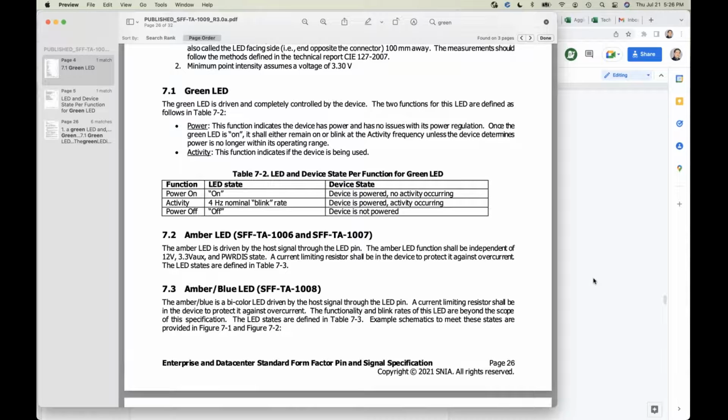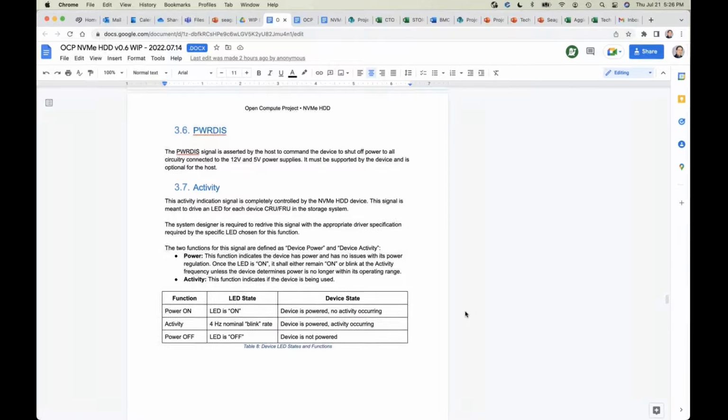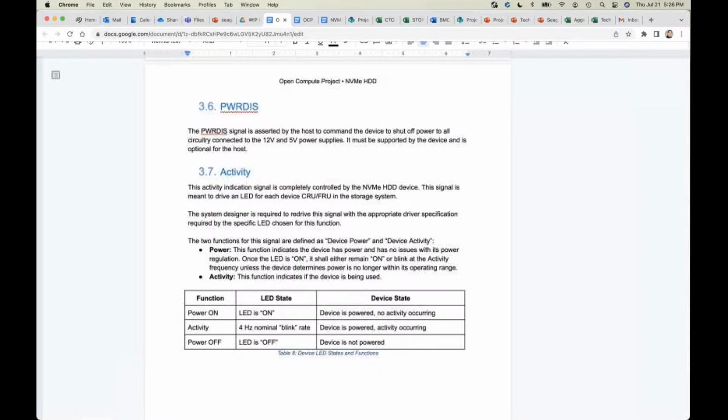So I think that is the question we're trying to answer, right? I don't know, are you thinking that we should not have an activity LED? No, thank you. That's a very helpful explanation for me. You gave me just the pointer that I needed there.